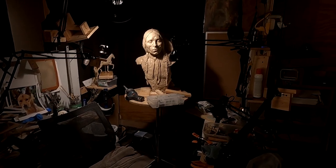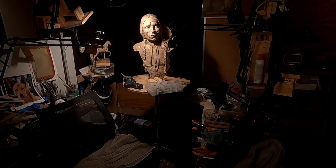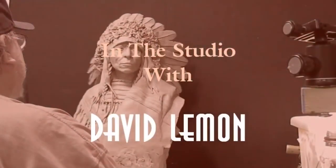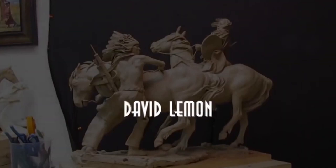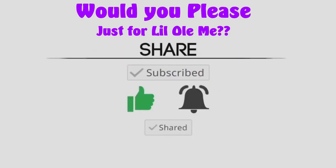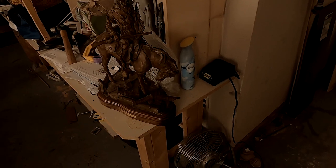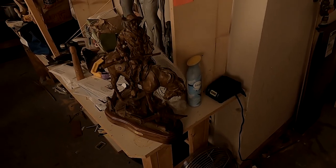Today I've got to move the clay of Henry Roman Nose from the sculpting stand so I can photograph my new bronze of Jim Bridger. Time to play with some clay. This is the bronze — it's hard to see right now because it's in the dark area of my garage, but I've got to move things around and do that before I do anything with Henry Roman Nose. I'm going to get started here in about two minutes.